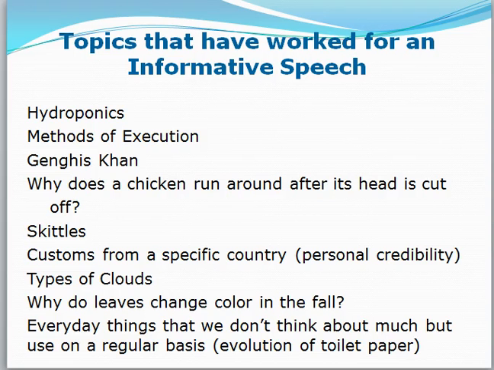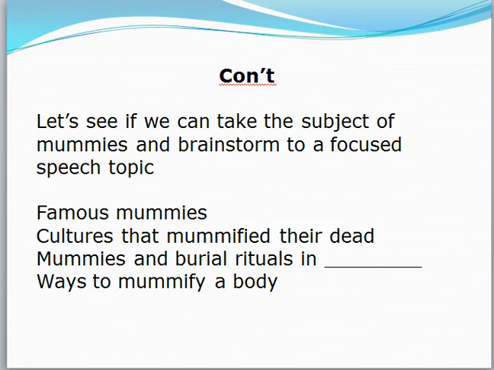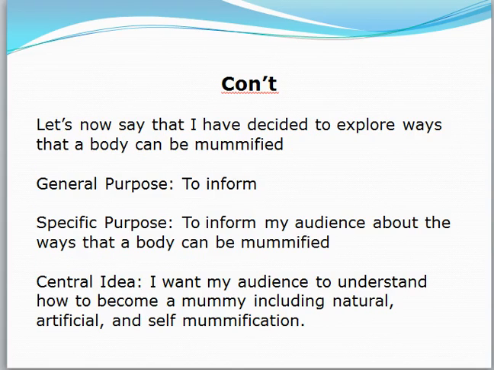All right. That's the process that you would go through. You would be open to different topics. You're going to come up with different ideas, brainstorm, see if you can focus this at all, and then make sure that it fits into your general purpose. You're creating the specific purpose, and then you're creating that central idea. The central idea being a previewing central idea. That central idea tells me what my main points are of my speech. My main points are natural mummification, artificial mummification, self-mummification, and that becomes your thesis statement that you can use in your introduction.